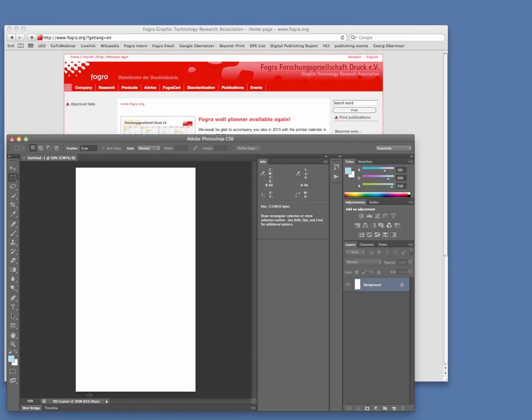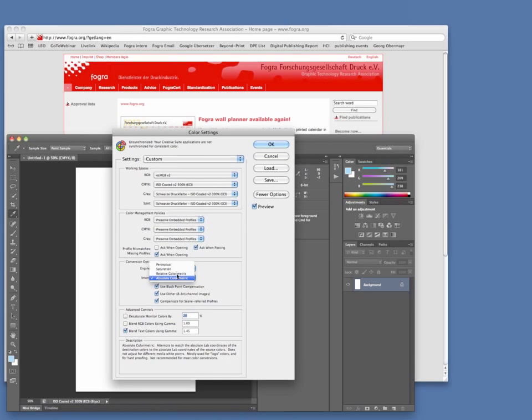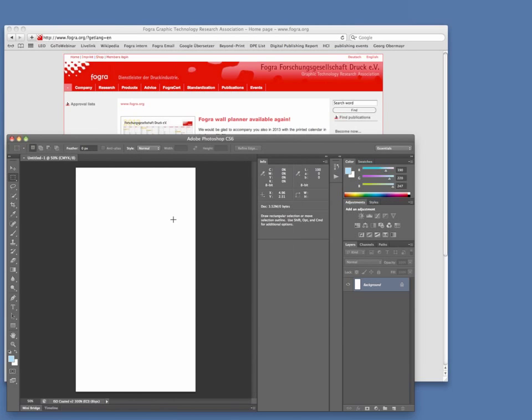But if you go to the color settings and put some color settings which are typically like perceptual or relative, because those color settings will be used when you make a mode change, for instance. Where do I come from? Where do I want to go? Which rendering intent to use, like relative with black point compensation. Have a look now at what you see on that information.